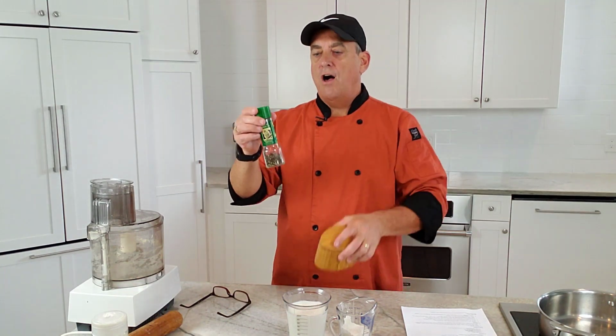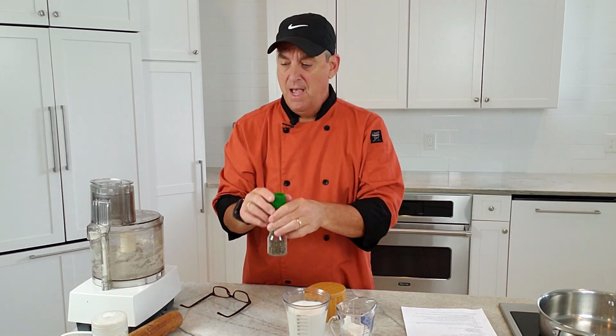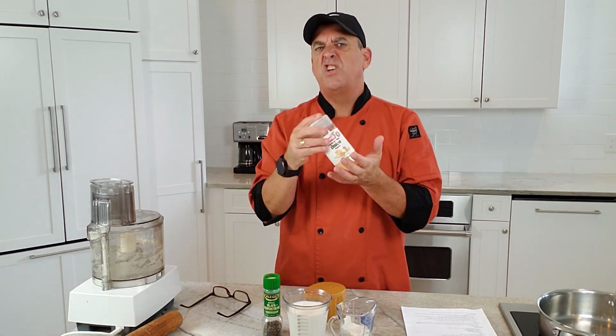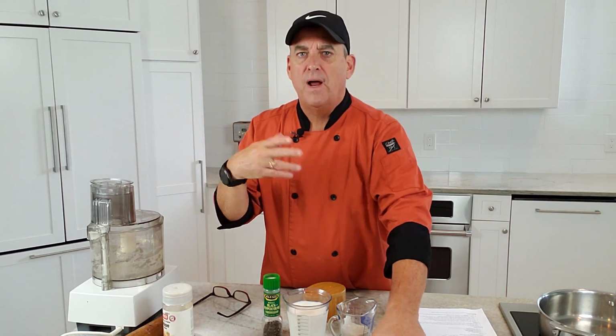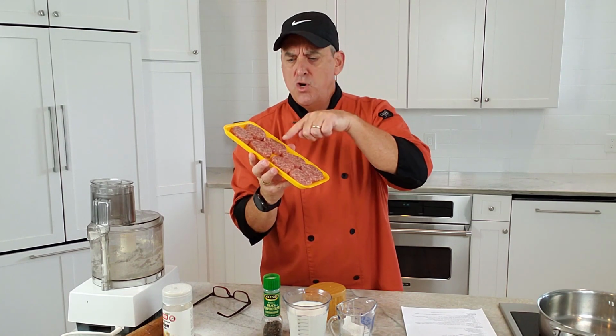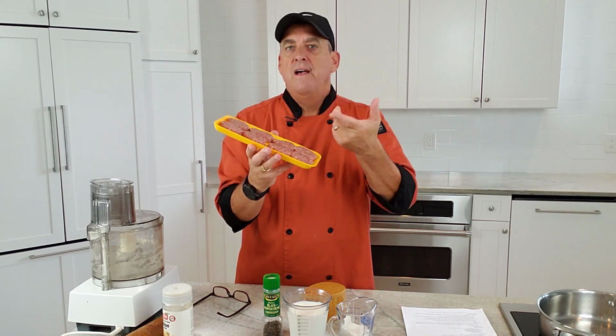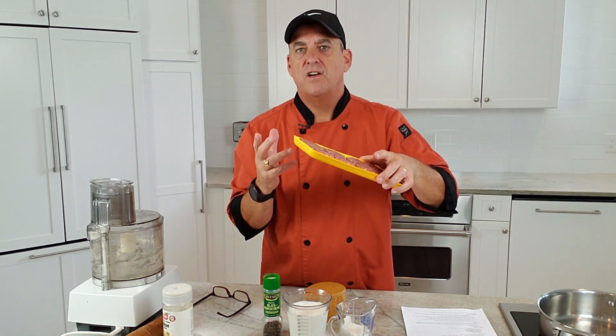Classically, it's just salt and fresh cracked black pepper, lots of it. I'm probably going to add a little onion powder too, but you know, it's up to you. If you want to add some other herbs and stuff, you can. Just be careful. Usually there's enough seasoning in the sausage, depending on which brand you pick, that it takes care of all the seasonings in our sauce.